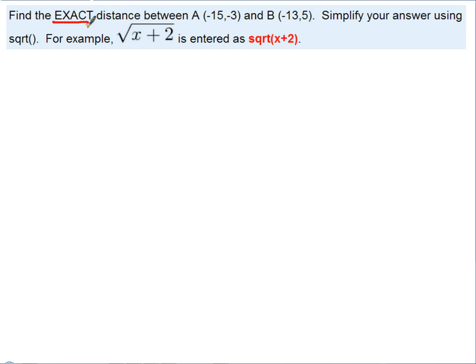An exact answer is different than the last one we gave because it was rounded. Now, exact answers in math, if they're going to be decimals, they have to be terminating decimals. They can't repeat. They can't just go on forever. They have to stop, right? Like 3/4 equals 0.75 exactly because it stops. But 1/3 equals 0.3333 forever, right? So we could never write that as a decimal because we'd always have to round it if we did.